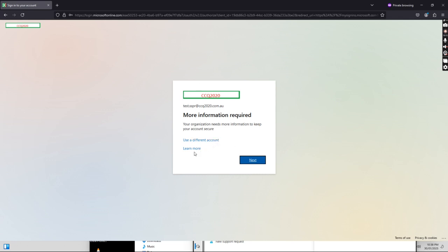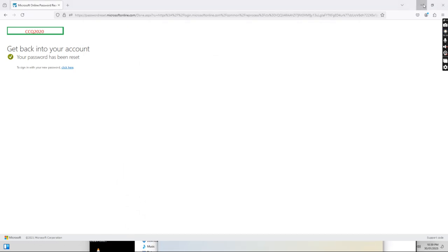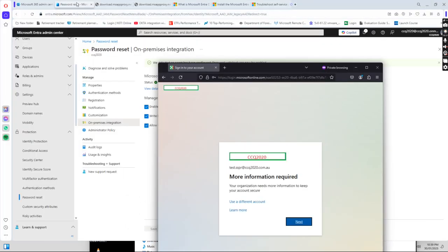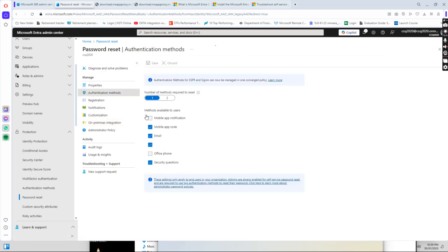This means we need to input the other authentication methods, like scan for the Microsoft Authenticator, or answer the security questions, and then input the mobile phone number, because if you see from my Office 365 portal, I already selected the authentication method.